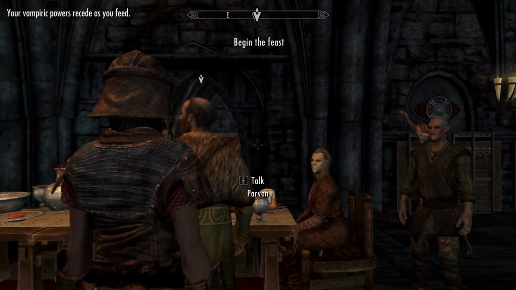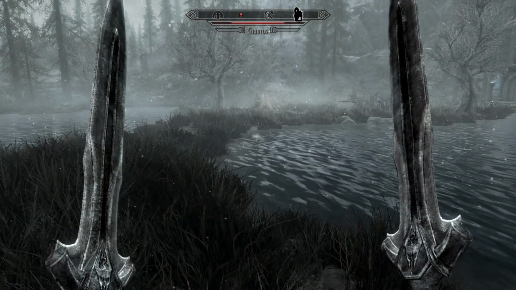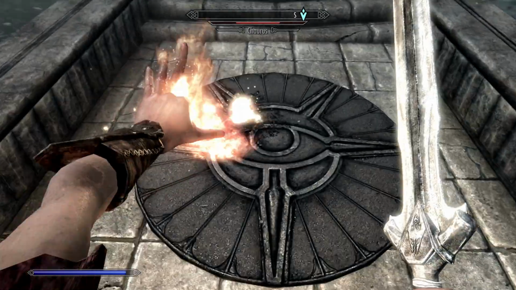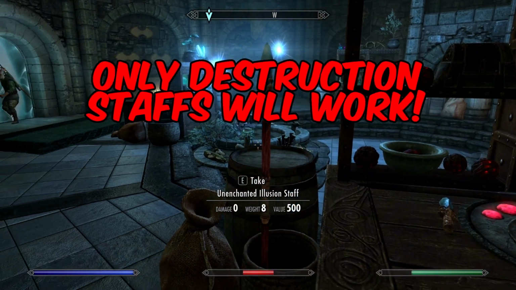Enter this cave and feast on the nobles for a free house. Travel to Morthal and from there east to Mirrorwatch, where you can have a pretty bad time with a Taurus. Unlock the seal with any fire spell and go inside. There you need to take the unenchanted destruction staves and heartstones.